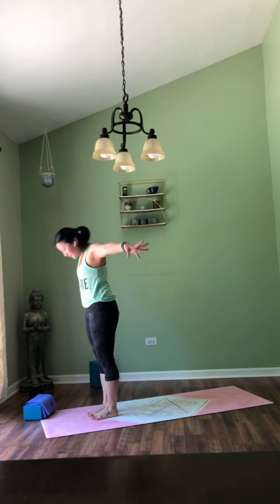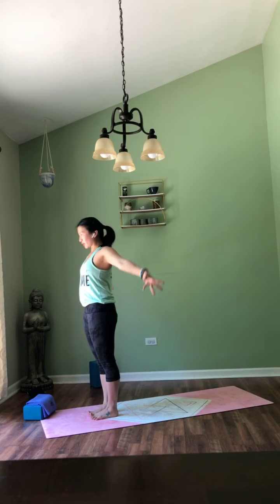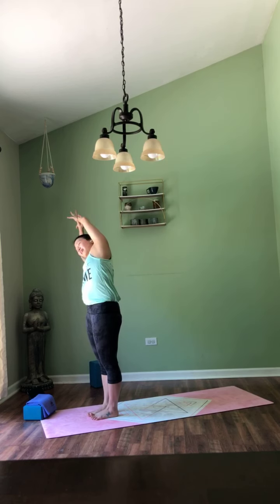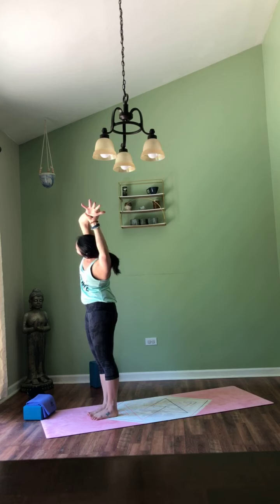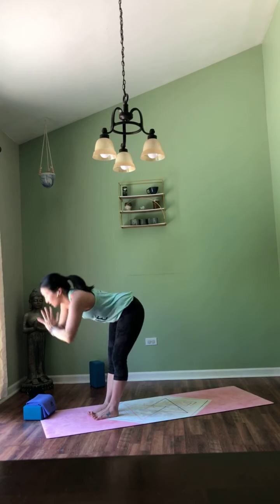Inhale, rise it up. Exhale, hands at your heart. Inhale, circling the arms up. Exhale, grabbing that left wrist as you lean to the right. Inhale, coming up tall. Exhale, taking it to the other side. Inhale, reach up, lift the chin, find the back bend. Exhale, heart dives down towards the thighs.